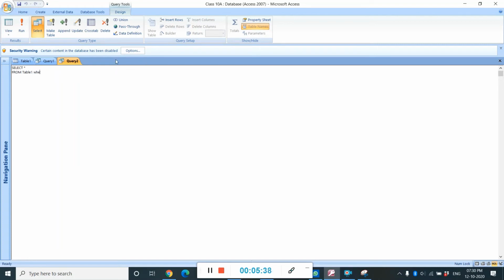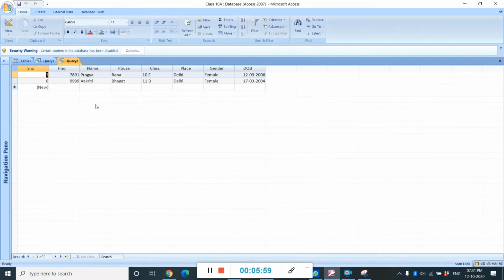So we will write where place equal to, here we have to put quotation marks over the place Delhi. So now we have to right click on query 2, then we have to select datasheet view. So here we can see that we have got the students who belong to Delhi place.